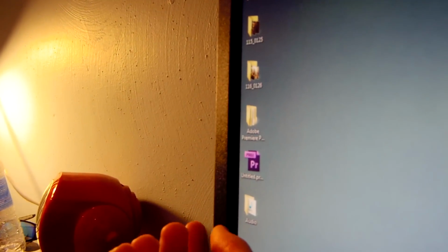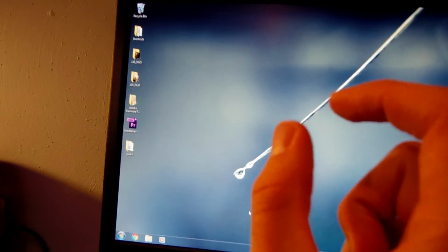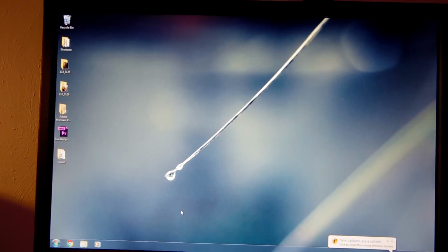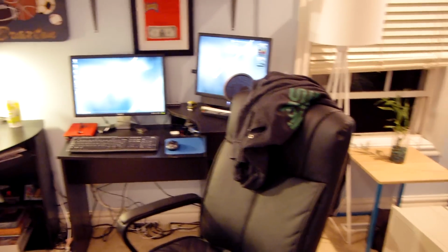And as you can see, the sides are bulging out at an oh so slight angle. It's really not noticeable, but I did have to use a slight amount of force to get this bezel back together, because that wire was adding probably maybe an extra eighth of an inch onto the back. And while I'm testing the monitor, I'm going to have to clean up all of this garbage I've thrown around everywhere. And that's a bit better.